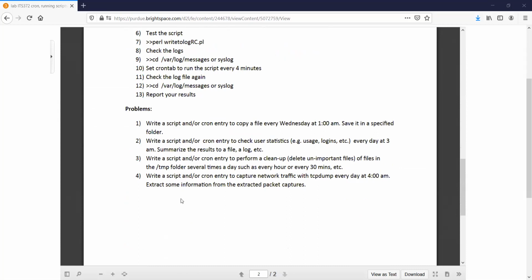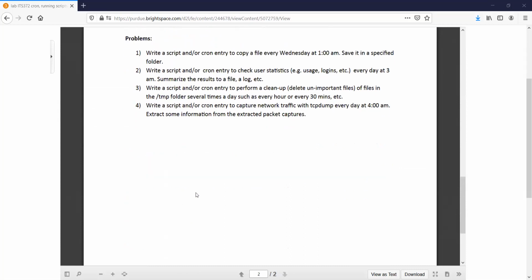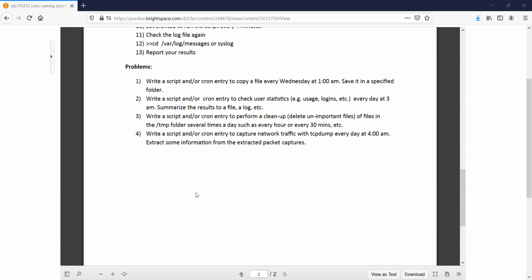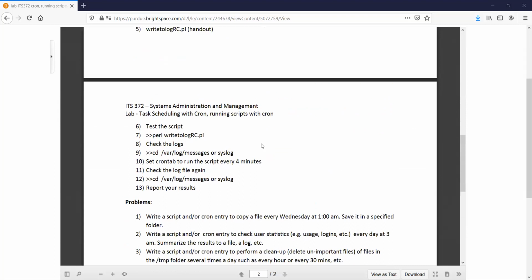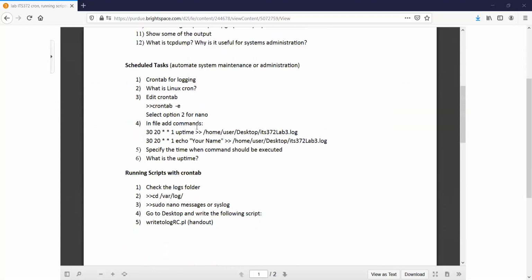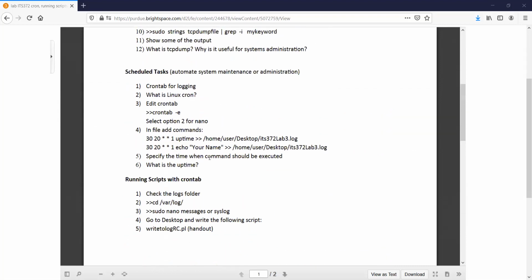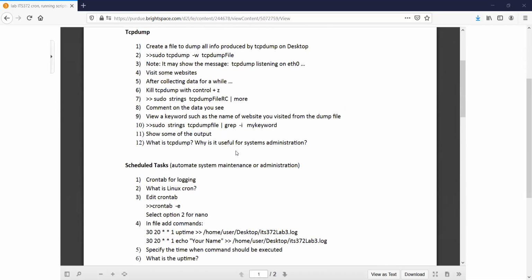And then there's a few problems. And I may add a few more, so we'll see. Okay? Guys, so this will be the lab assignment. You can start if you'd like. You have enough material right now that you can start doing some of this. In particular, you can start to look at these, kind of work out the cron entries. This provides all the details that you need to get started, how to start cron and everything. And then on Wednesday, I'll go over a few more of these things. I'll give you the Perl script.